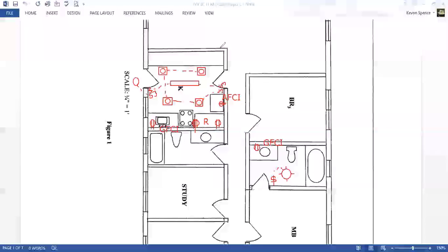Now this long hallway here, you obviously would need lighting. The thing about it too is that it doesn't matter the number of bathrooms you have, the same setup will be needed in all the bathrooms. The same thing with the bedrooms, the basic setup in the bedroom: the fan with the light, and you put your duplex receptacles on the wall, right?